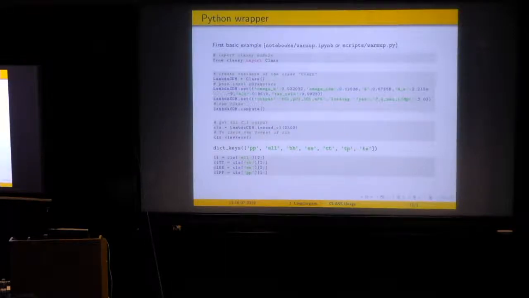Okay, so now that I know my keys, I'm going to extract, for instance, the list of values of l. So the list of values of l should be cls of this key. And cls of this key is an array of values of l that I store in ll. It's not completely important to have these two here, but it's just a way to be sure that we are going to store the l value starting from 2. You know that usually you want to get your CL starting from 2. Actually, there is an option in class to get them from 1. It's not a ridiculous problem, but by default, it will be from 2.